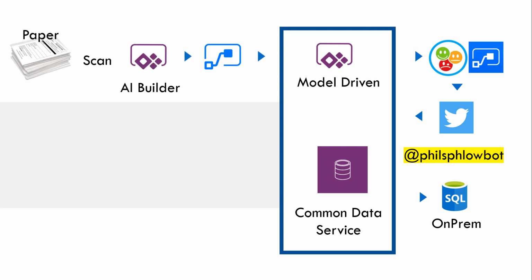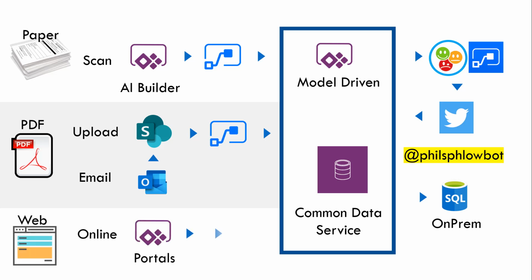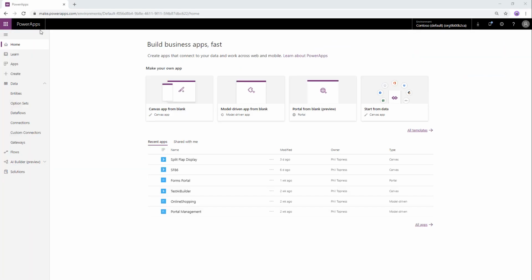And then we're going to look at bringing in these forms from 3 different sources. From scanned paper using AI Builder and a Canvas app. From PDF uploaded to SharePoint, we're going to use Flow to extract the data directly. And also, why not use that same SharePoint site, so if something's emailed into a group inbox, we can still process those same PDFs. And then finally, we're going to rebuild the form on the PowerApps portal in a web page, and then we'll just submit that directly to the Common Data Service. So everything on the left is going to be input of the data, but it's all going to go through the same back-end process.